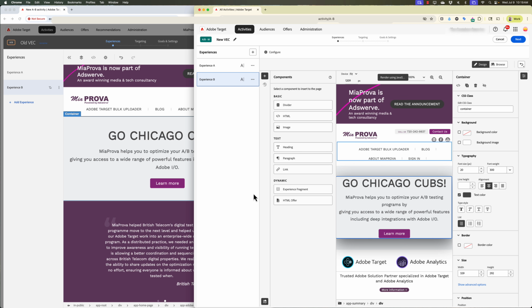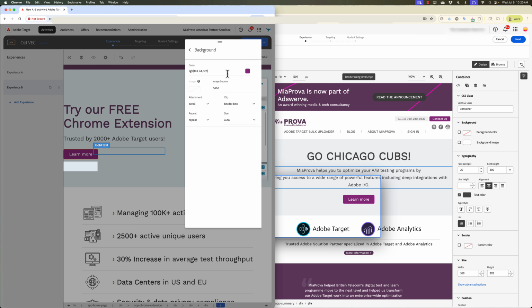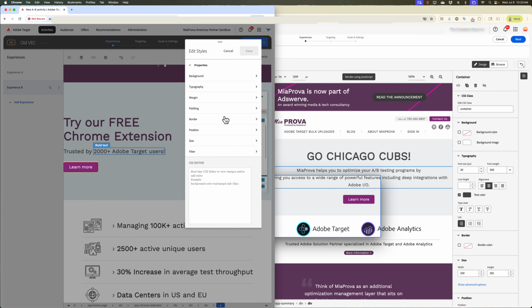You can see how you need the wide screen, because this component section, I guess you can move it over like this. Nah, too far. But you'll notice, if I select this Learn More button on the left, and I want to modify, let's say, the styles, Adobe brings up this overlay where you can modify all of the different elements.